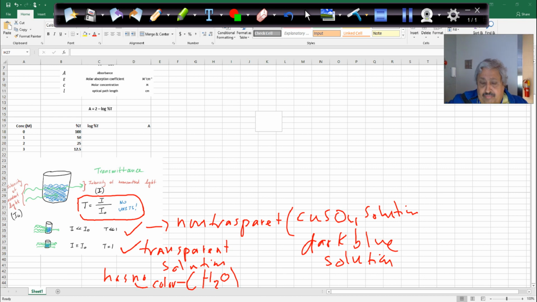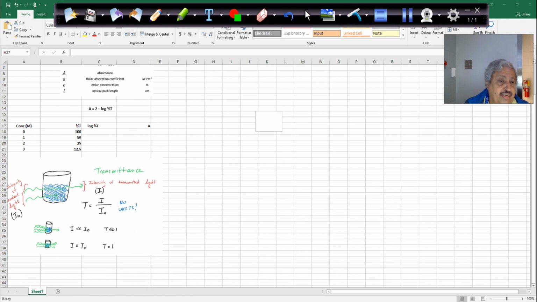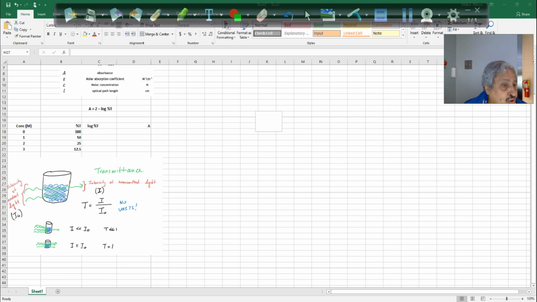I'm trying to get this one here done. So taking this one out, that's the transmittance. Now we have to fill this one here. What is the log T? But I have transmittance of 100%. And then what is the relationship of log 2? How does it come? I want to fill those here. Okay guys?